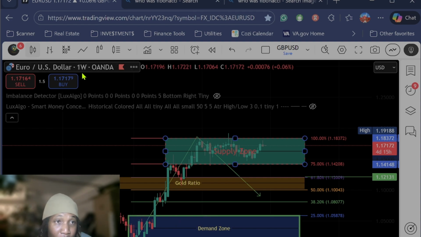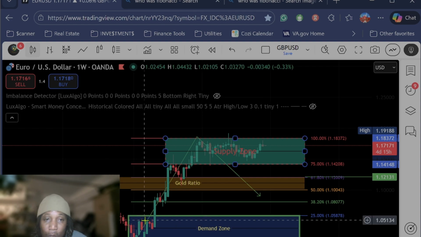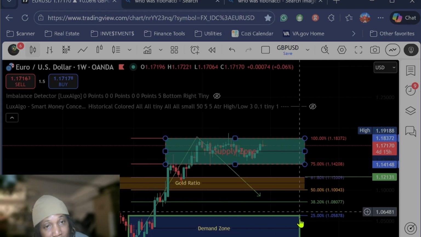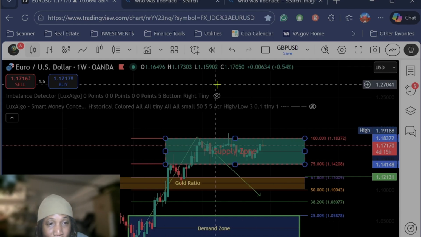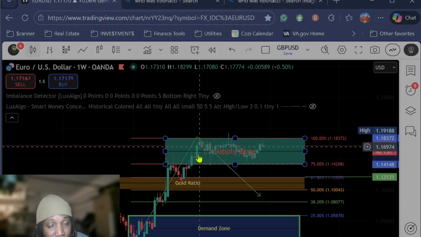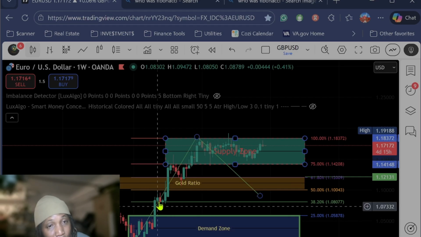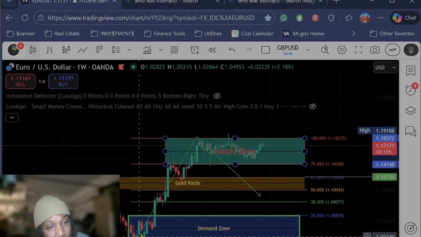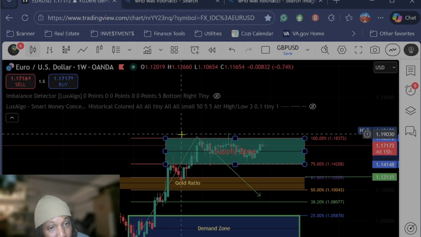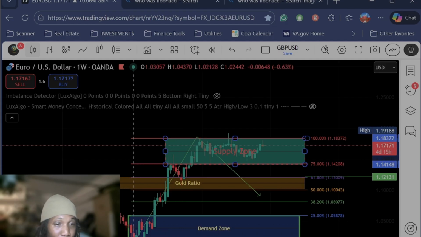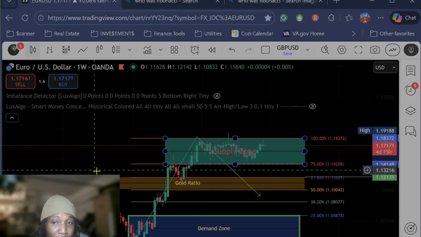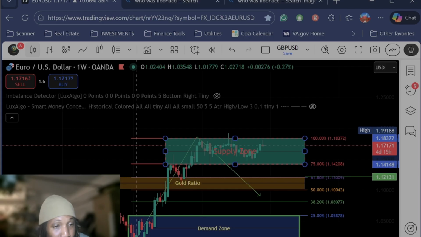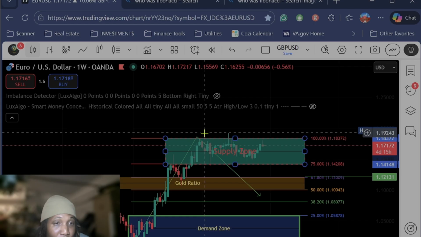And like I said, we ain't gonna do this on a weekly. We're gonna do this on a lower time frame. But the same concept, you identify the move. He identified the move. This is also called a range, right? From here to here is a range, and the reason why it's a range is because it broke this high right here. This high over here got broken. So from here to here is a range.